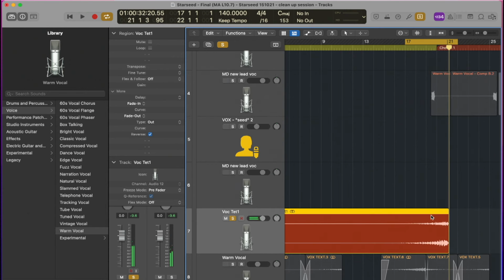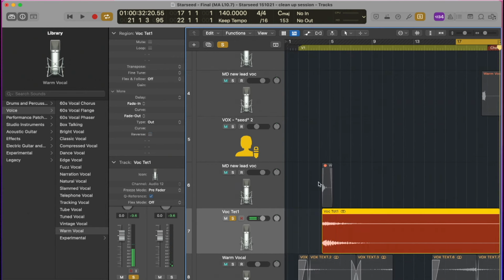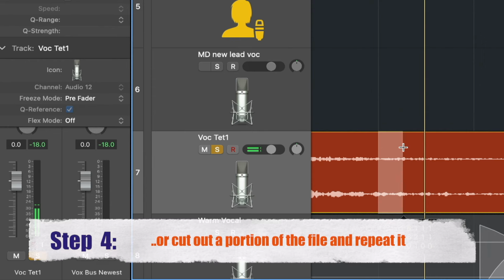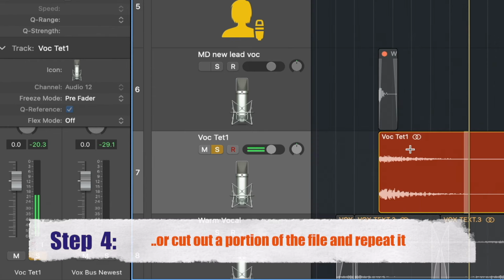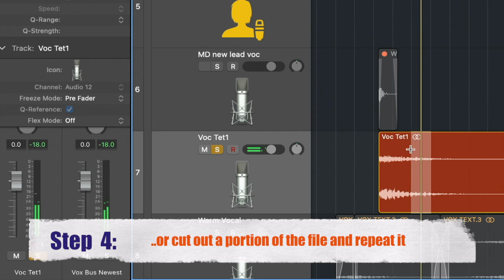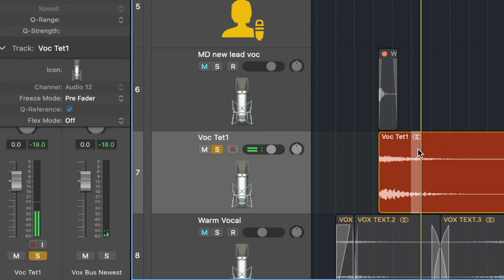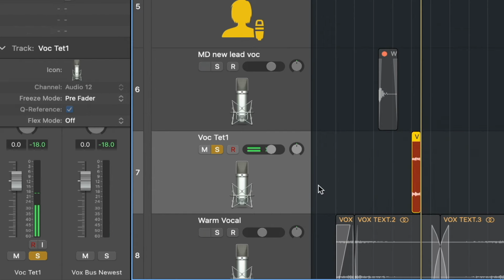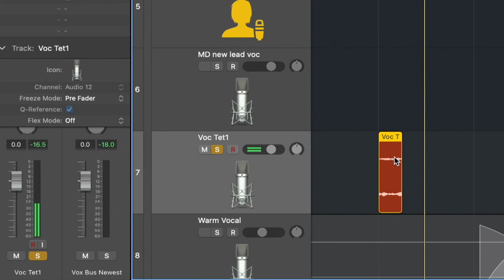As a build-up, great. We're going to undo this. You can also cut out a certain portion of that. So I could find a place I like. Let's say we're going to pick something in the middle here. I'm going to cut out a little portion. Command / would eliminate the left and the right, or use the marquee tool.